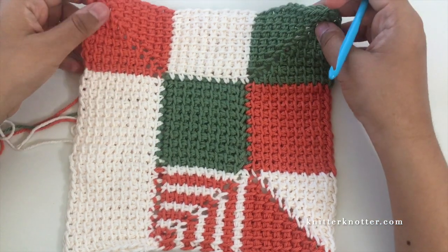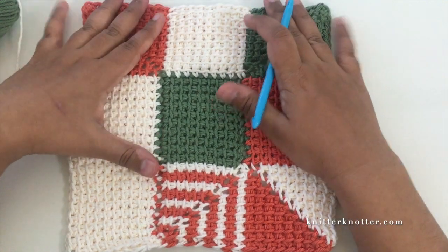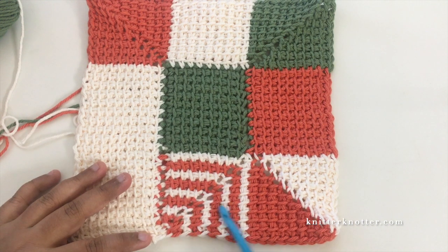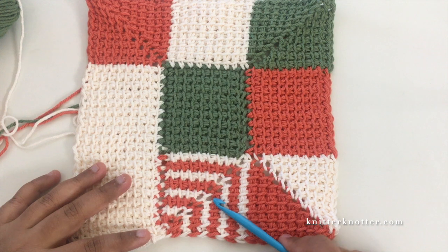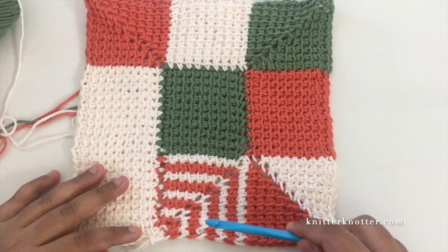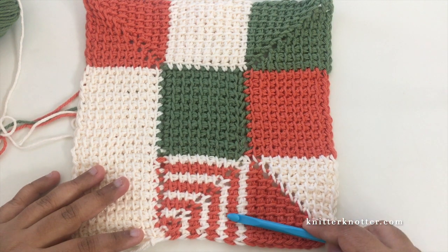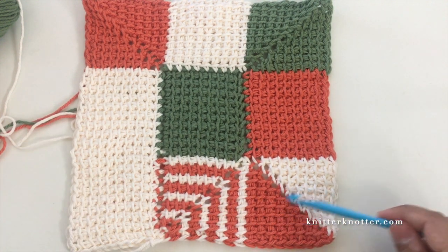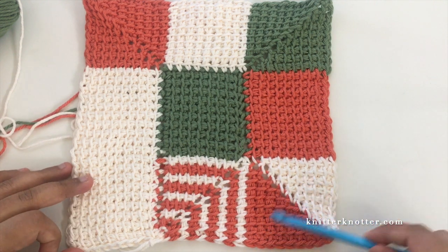After I made this video, I made this little clip to show you what to expect in this tutorial. So we're going to start at the center panel, and then we're going to make a corner like this, with alternating rows in different colors. I think it's very easy to understand how to make this corner if you change color on every row. You don't have to do it this way, but if you just look at this tutorial and see this corner, then you'd know what I mean. And once we've made this, I'm going to make this corner, which is in two solid colors. I wanted to show you how it looks in two solid colors.